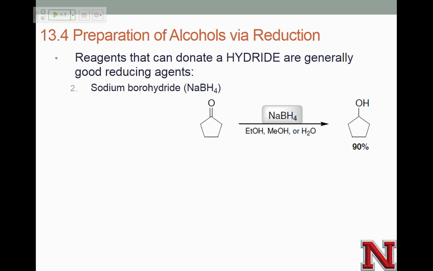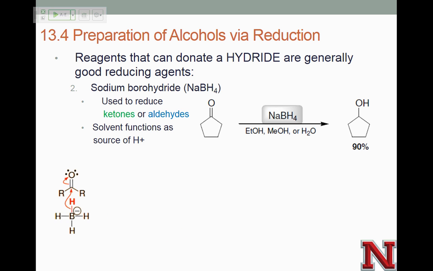So our 2 hydride reagents that we're going to talk about, and we're going to talk about the selectivity, is sodium borohydride, which we've seen to remove our mercury in oxymercuration-demercuration. So again, we have a boron that is attached to hydrogen. Boron is more electronegative than hydrogen, so hydrogen has that partial negative charge. This is going to be our weaker reducing agent because boron isn't that electropositive, but it is more electropositive. So we're going to see that we can reduce ketones and aldehydes with it, but that's it. We can't really reduce anything else. And our solvent is going to be our source of H+.